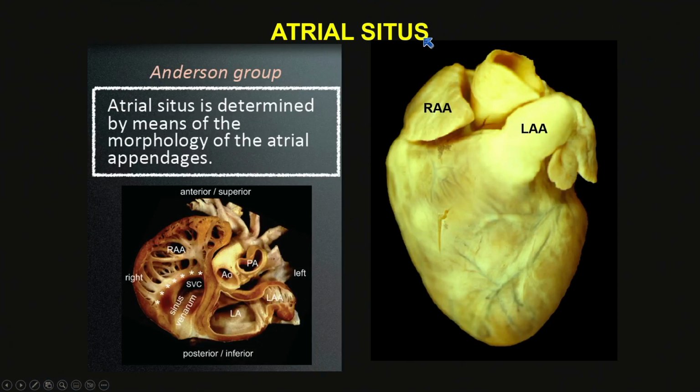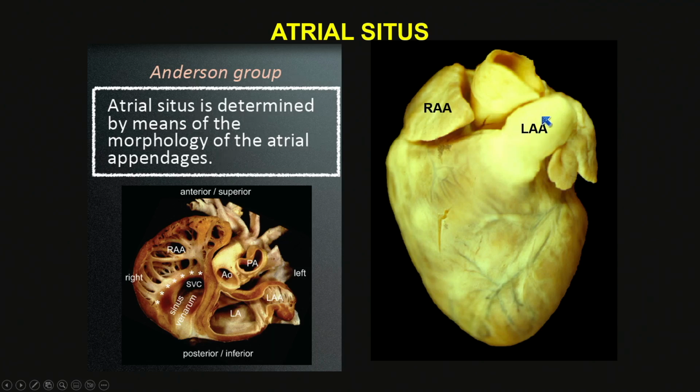Now the atrial situs is very important, and the definition of atrial situs is determined according to the Anderson definition, based on the morphology of the atrial appendages. The right atrial appendage is broad-based, it's shown here, that's the right atrial appendage, and is filled with pectinate muscle. You can see that sometimes before birth if you look at it, but most of the time you will not be able to look at this as well. So again, a difficult diagnosis to say if this is really a right appendage or not in utero.